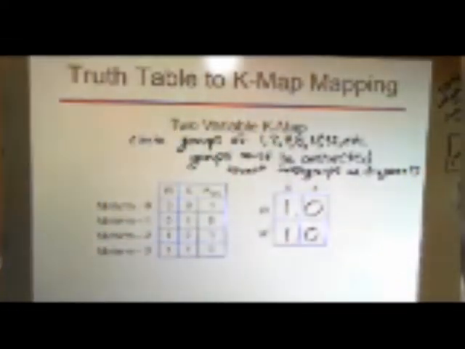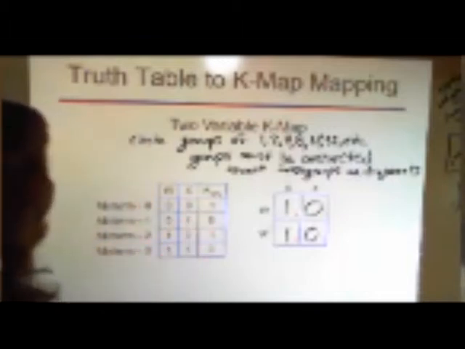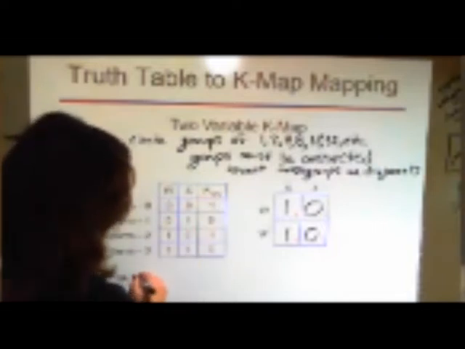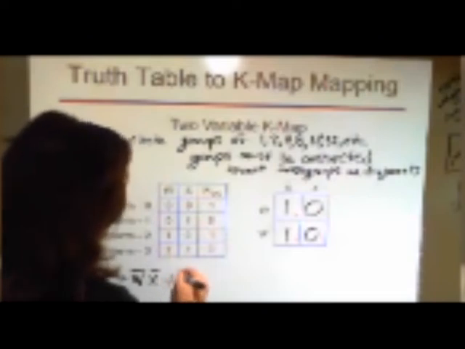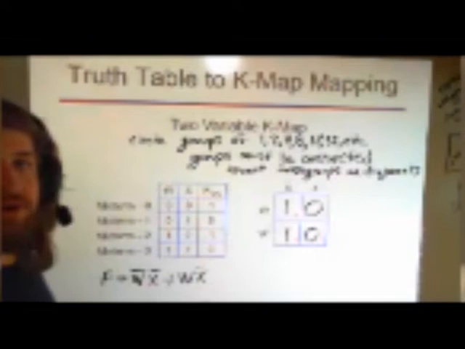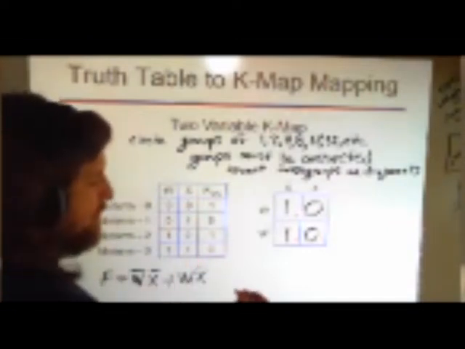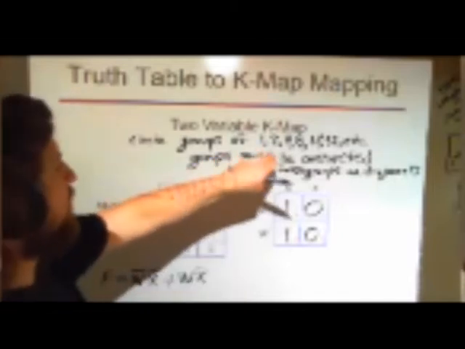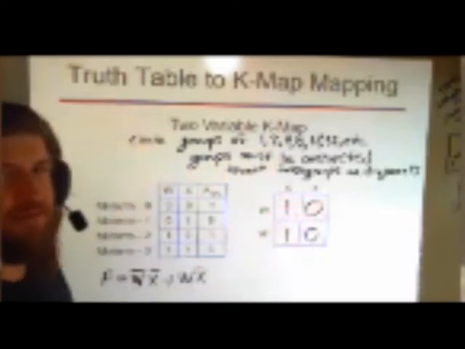And so here's what we're going to do with this. Before, if we had written out the logic expression for this, we would have gotten F equals W naught X naught for our first min term, or W X naught for our second min term. And we could go through and use Boolean algebra, and we could reduce that expression. Over here, we're going to do this thing with the K-map. This is our new tool, and we can circle a group of 1. So I could circle just a grouping of 1. We're going to circle all of our 1s, all of our truths.